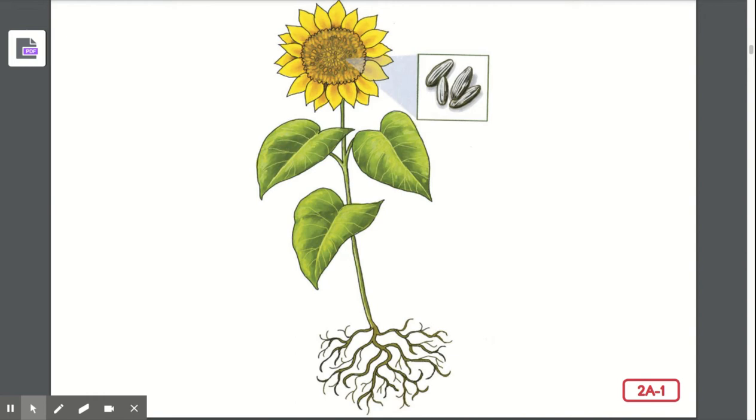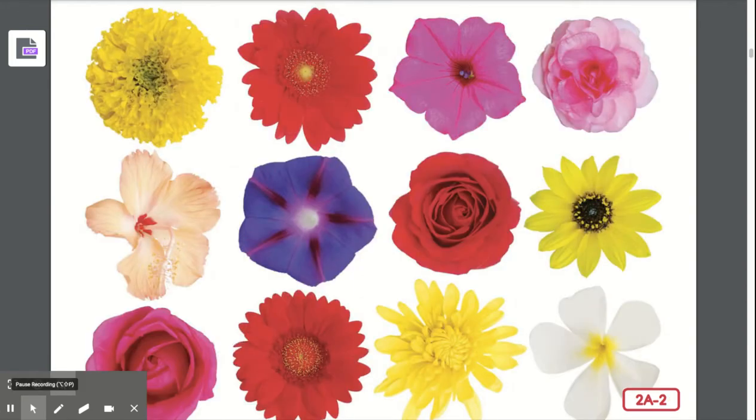You may have tasted a sunflower seed yourself. Even though most plants have the same basic parts, roots, a stem, leaves, flowers, and seeds, these parts may look different on different kinds of plants.